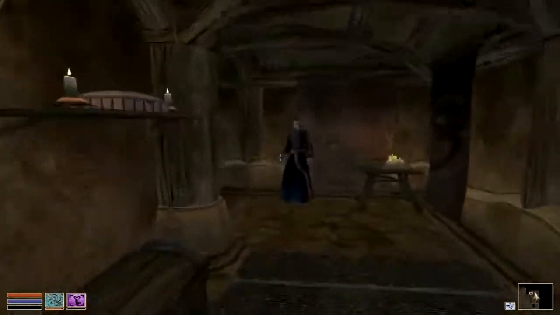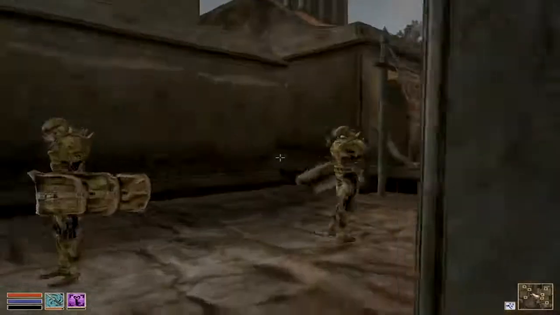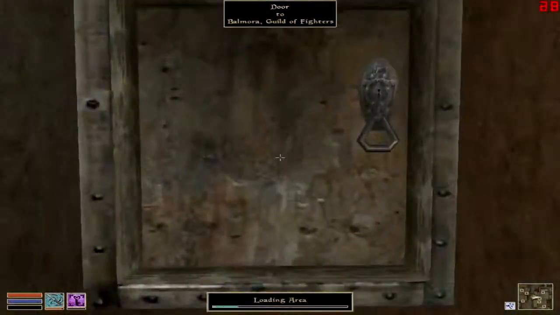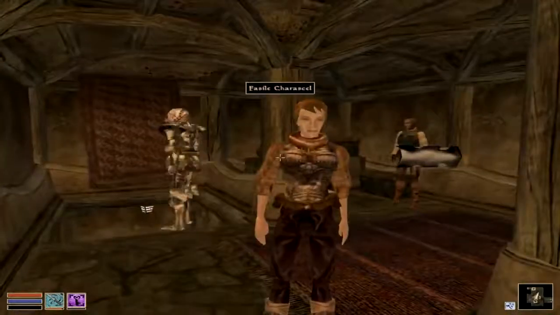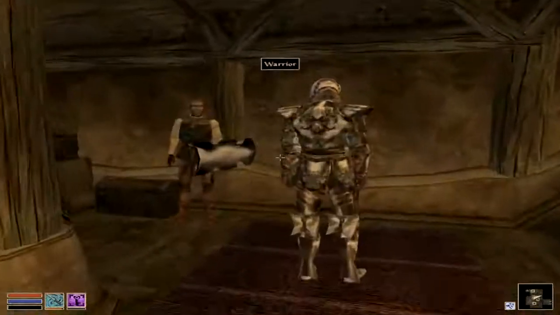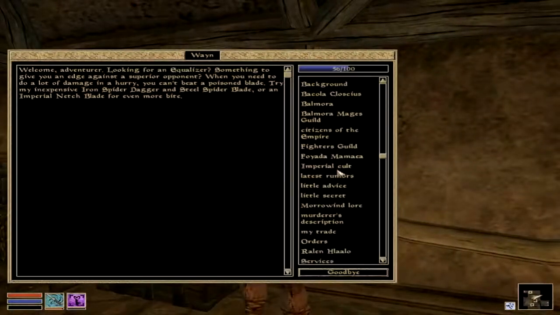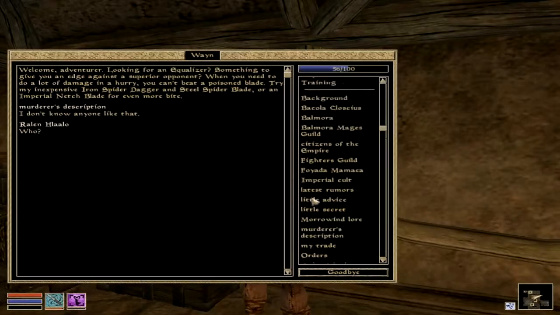So I have to go take care of those egg poachers, but I think at the moment I'm going to try to stay in the town. So we have to talk to this guy in the Fighters Guild about the... Who is it? Oh my god, look at this guy. He's just strolling around in his full iron armor like, hello, how you doing? What's up? Murder description. I don't know anybody by that. He knows a lot, man. This guy, no getting past him.